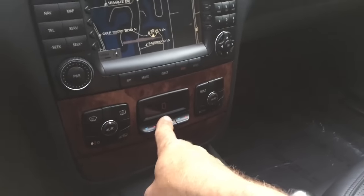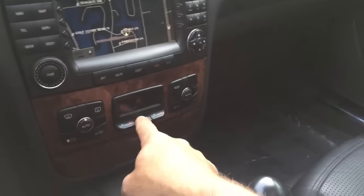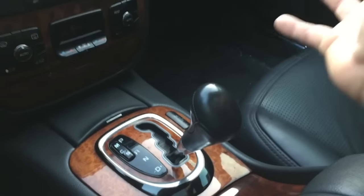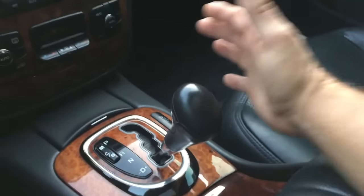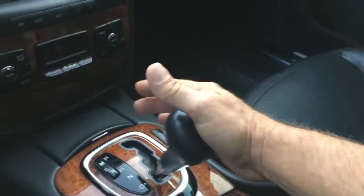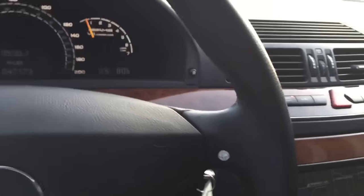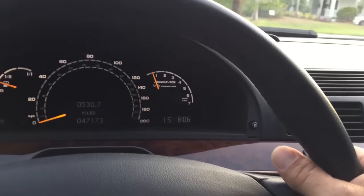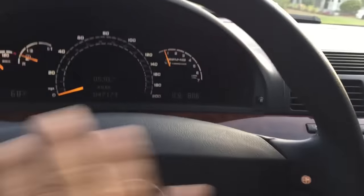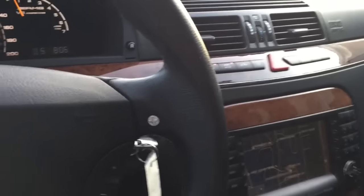Down here, you've got climate control. Nice stuff. Again, it is an S-Class, so you get all the amenities and features as such. Down here, your shifter, lovely little simple thing with black leather. You got manual shifting, comfort or sport. You can have touch shifting this way. You pound it through the gears. You see them 1, 2, 3, 4, 5. You can also just be in drive, and you can also, of course, paddle shift with these guys. So 1, 2, 3, 4, 5, minus, plus. Pretty neat stuff. All right, let's go for a spin.